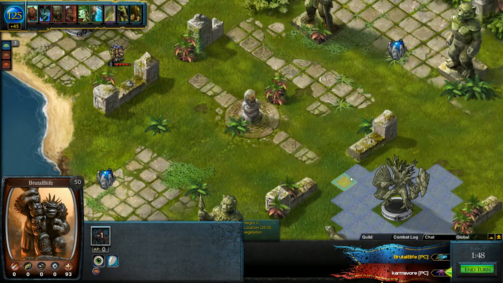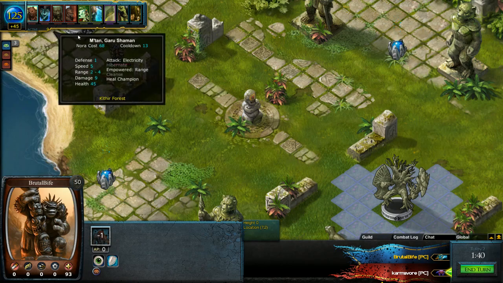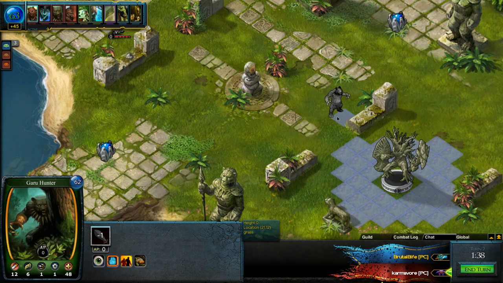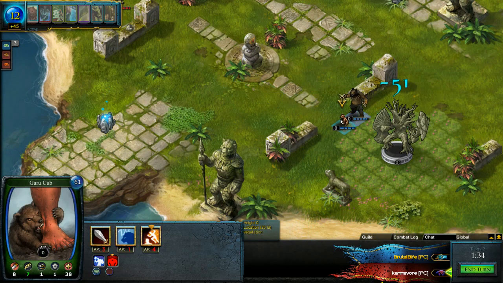We're against BrutalBlife. Alright. It was brutal for life, but it's definitely not. So I think we're just gonna start out with the Garu Hunter, and then we'll get out the Garu Cub so we can threaten this fawn at the same time.